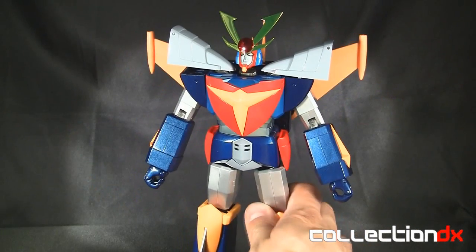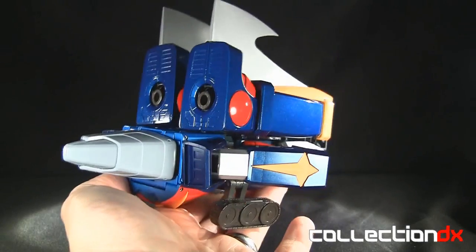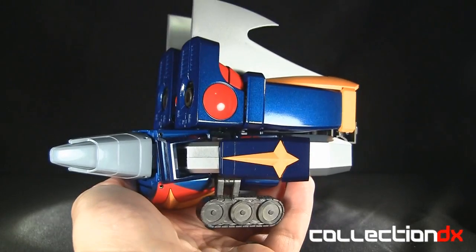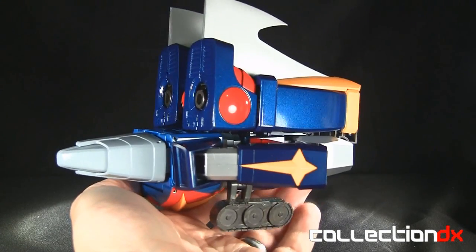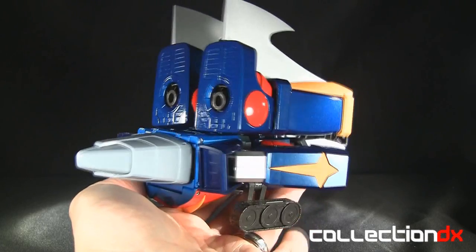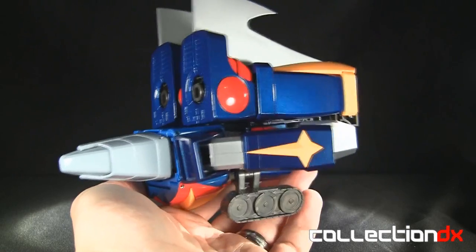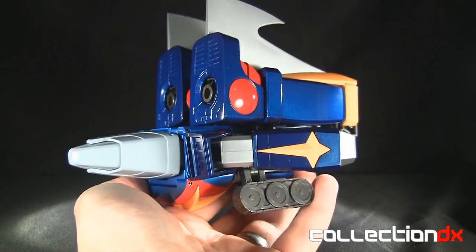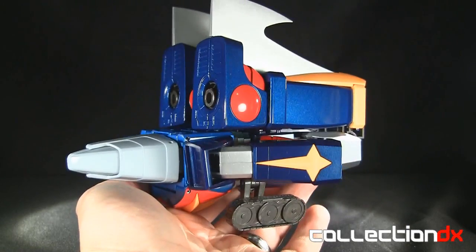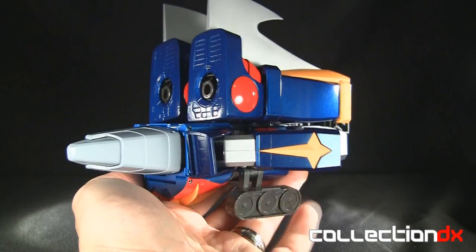And the next one, which is probably my favorite, I guess, is the Die Tank. So here he is in Die Tank mode. You'll see the treads down here are rather small, almost like little baby treads, and they look out of scale. This is more just to show that it can be done with a perfect transformation, although obviously this is going to suffer, and it's not really going to stand up on there. It's just going to bump right onto the chest on the floor and screw it up.